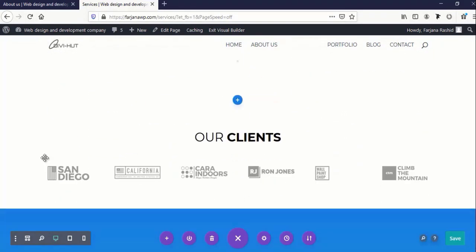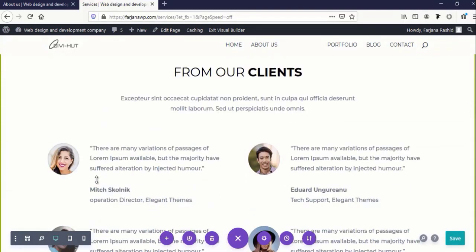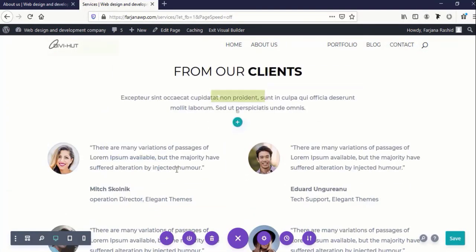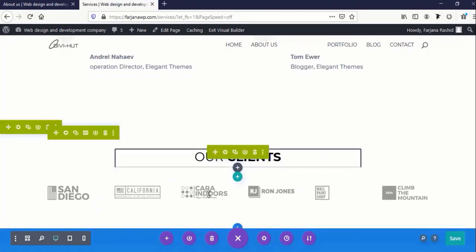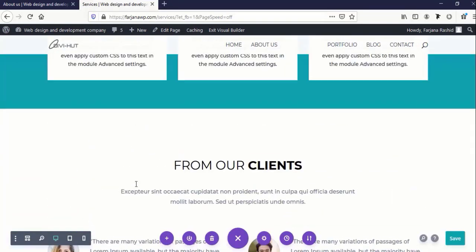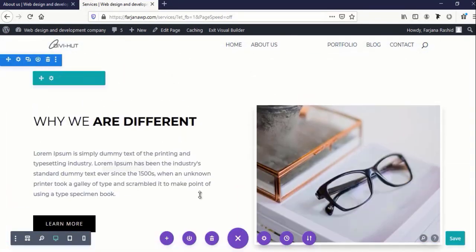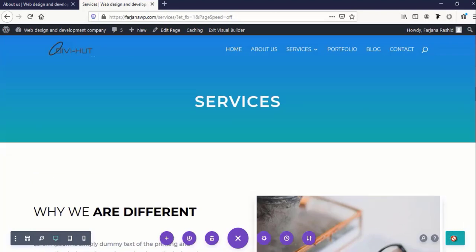For the service page, we can also keep this client testimonial section and our clients section and the bottom section. Okay, so now I'm going to save this page. Okay, it's saved. And now going to exit Visual Builder.